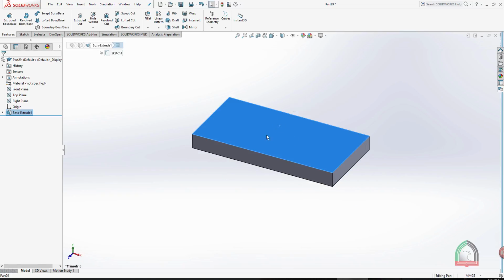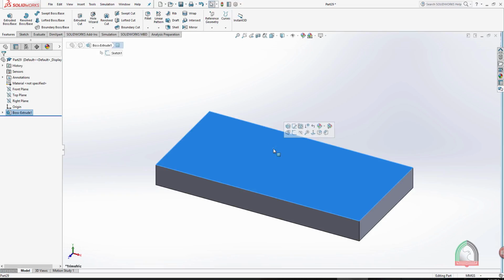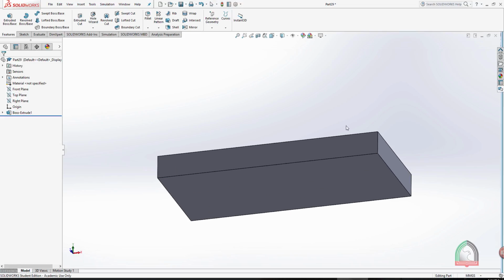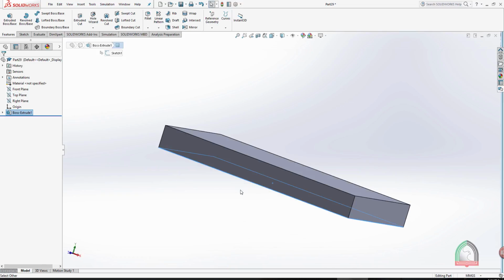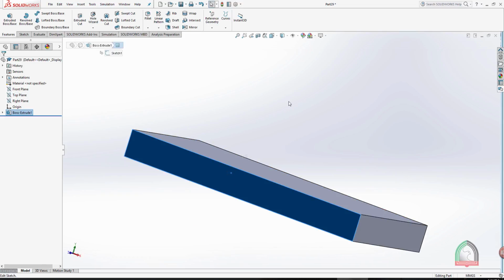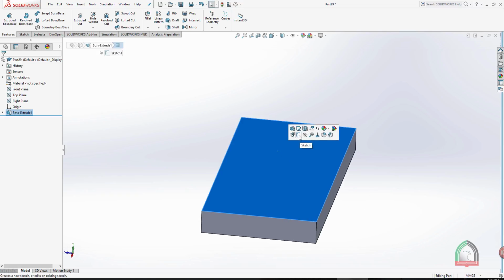I want to place a cylinder over this face. So in order to do that, I need to select this face and go for the sketch option. If I want to draw something on this face, I rotate and select this face. Whichever face you want to do the drawing on, select that face and go for the drawing. So I'm selecting this face and going for the drawing. Here make sure that you are clicking on sketch.